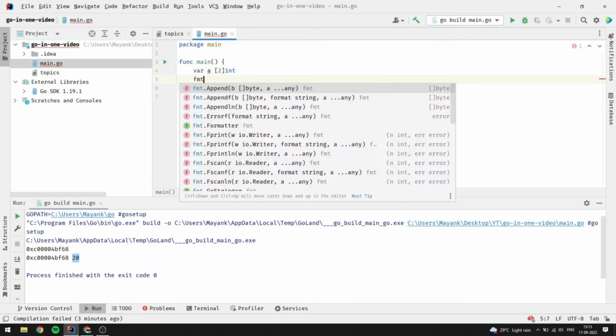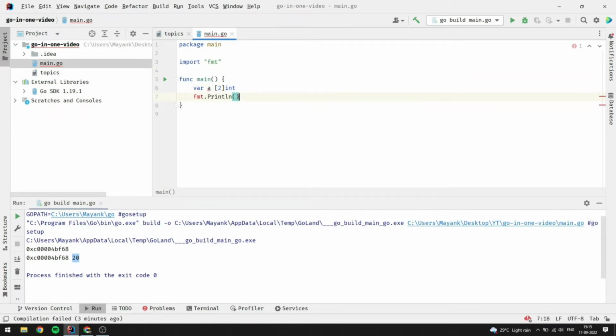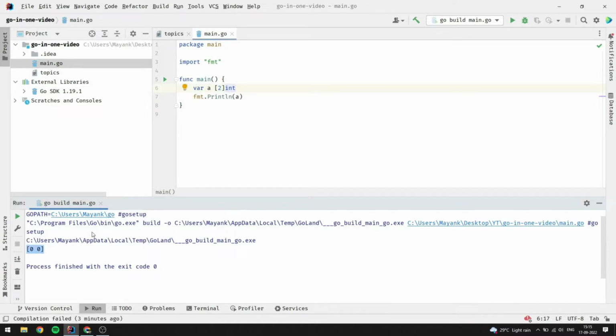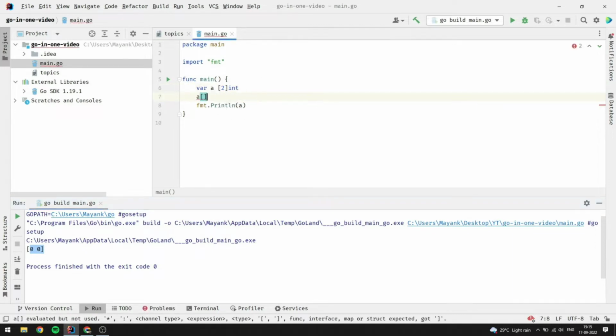If I print the content of array a onto the console, it will be initialized with two elements of value 0. Since I've written 2, it has been given memory, and it has two elements in it with the 0 value.